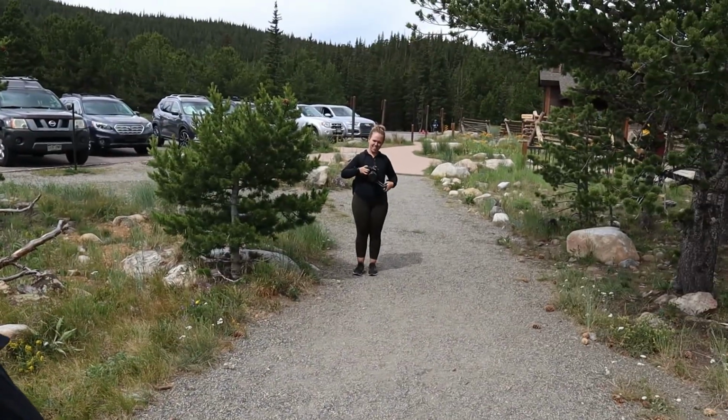Here again. Here we are at Brainard Trail. We had to park on the side of the road. She's trying to use my camera. We're here on Brainard Lake Trail. Originally, this was going to be the hike for Sprauge Lake, but Sprauge Lake was incredibly small. But we're making this hike primarily for Brainard Lake Trail.